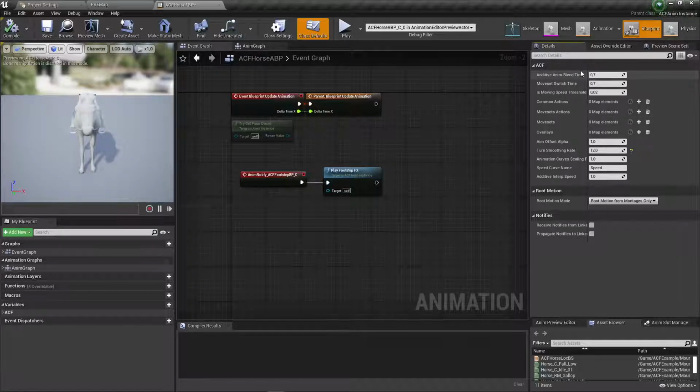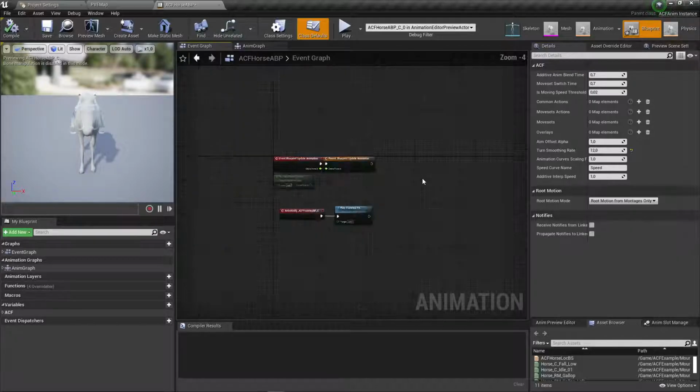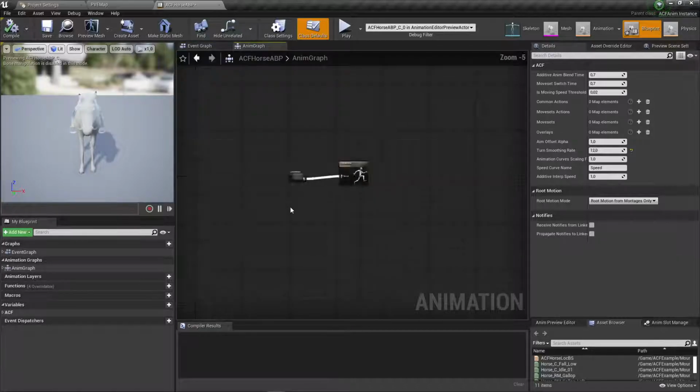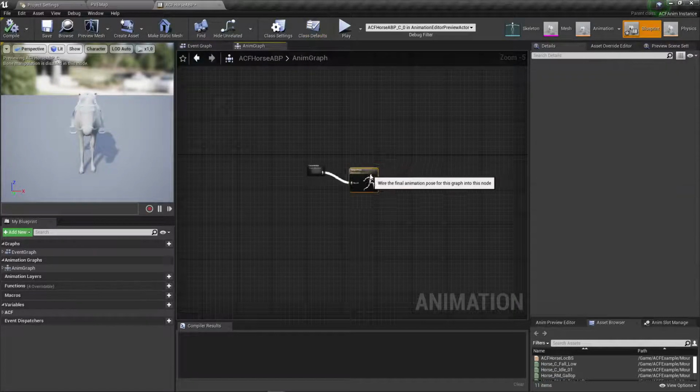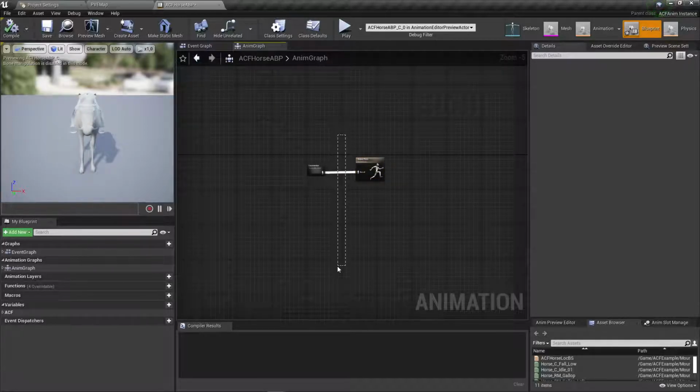Okay, then like I say, here you see also common actions, moveset. So he is not using basically this part of the plugin for the animal. That's normal. I don't see your animal all of a sudden pick up a gun and start shooting at you. So this is basically pure movement that you need to do on the animal. Then inside the event graph, we're gonna take a look. So you already see it's pretty simple. You cannot even play a montage because it's not holding a slot in between.